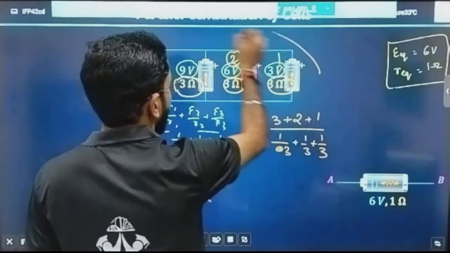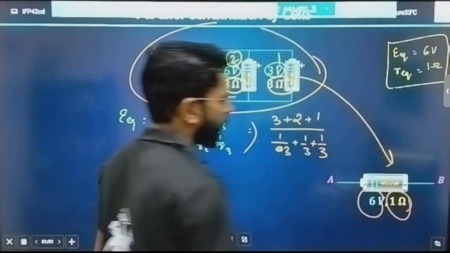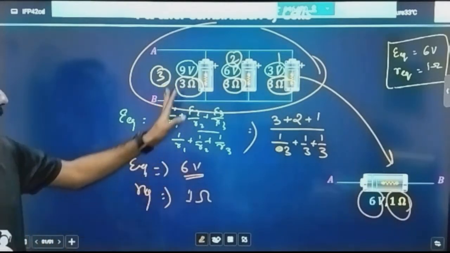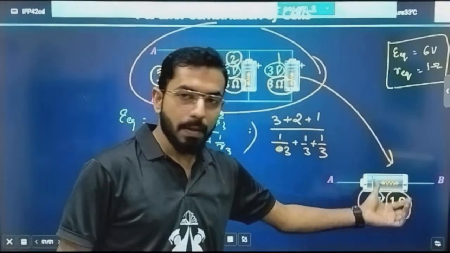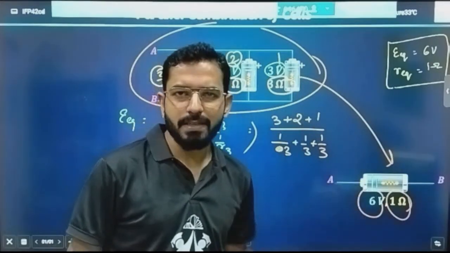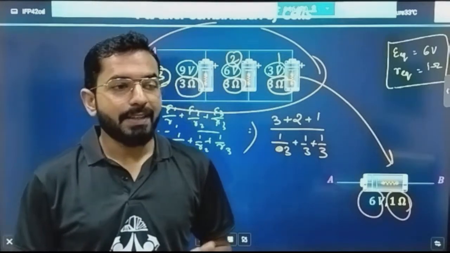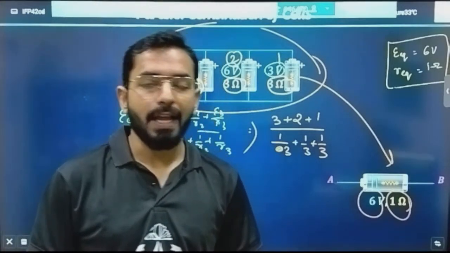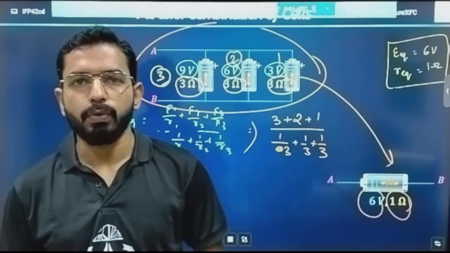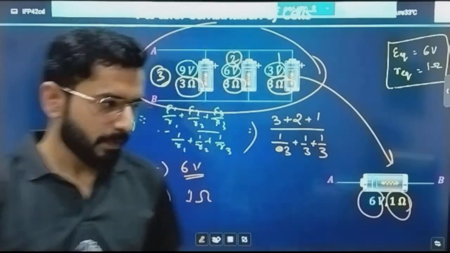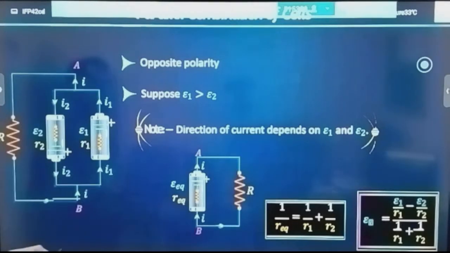That means in place of this complete circuit you can draw a single circuit of EMF 6 volt and internal resistance 1 ohm. See how simplified it becomes. This much of complicated circuit that is looking, you can replace this complete system by a single battery, single resistance. Isn't it very good? Isn't it making the questions look very simple? Correct? That is the step for good questions when you are solving any circuit. These are the things that are going to help you. Right? Good questions, I am telling you. Otherwise, directly also by just using the formula, most of the questions will be solved.